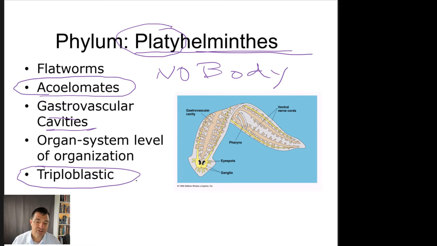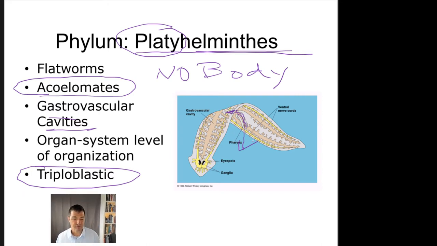We call that a gastrovascular cavity because in animals such as the Platyhelminthes or in animals like the Cnidarians, the mouth where the food goes in and gets digested also serves as the anus because food comes out that way. So we'll later on talk about an alimentary canal where food goes in through the mouth and comes out a different end, like as what happens in humans. But in some animals, the digestive system early on at least is kind of simplistic, and food goes in one hole, gets digested, and it comes out that same hole. So anyway, that's called a gastrovascular cavity.